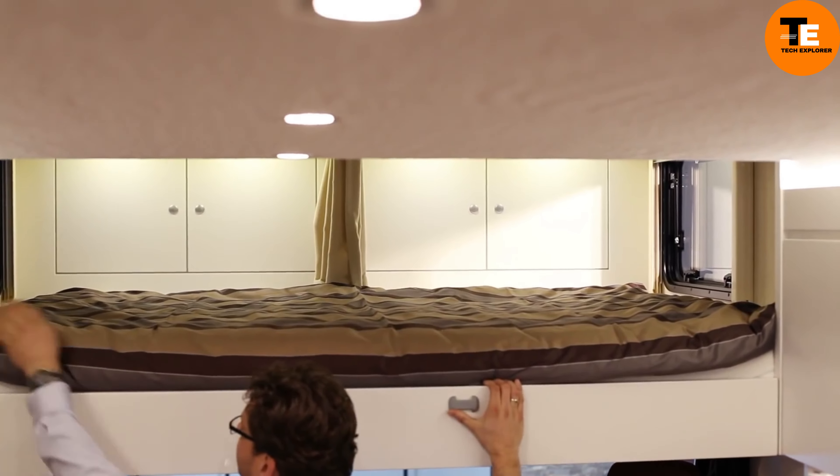The Luxe Elite 42MD Vanity is a stunning luxury fifth wheel that feels like a dream home on wheels. It features a spacious living room with a fireplace, a kitchen with a residential oven and dishwasher, a bathroom with a walk-in shower and washer/dryer, and a bedroom with a king-sized bed and a vanity slide. The mid-den can serve as a bunkhouse, office, or hobby room, complete with its own TV, sofa, desk, and closet.